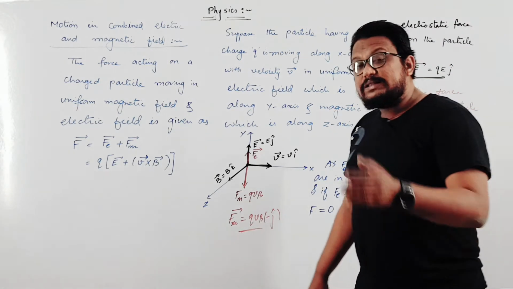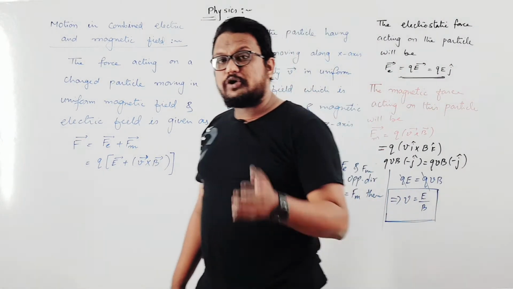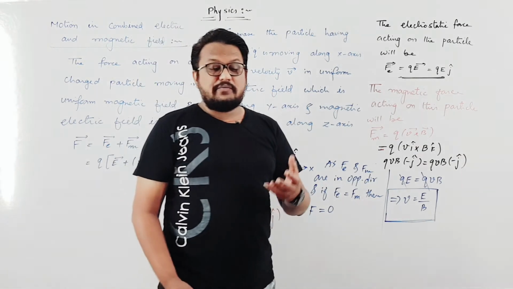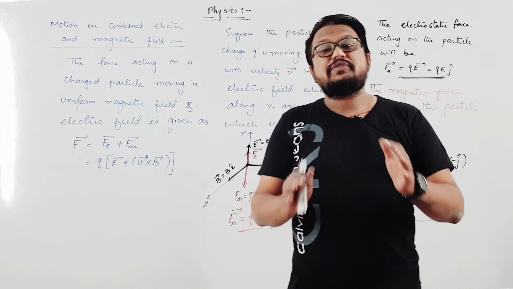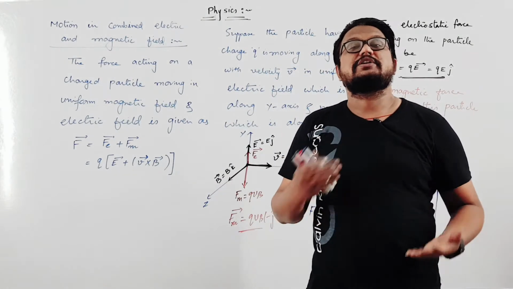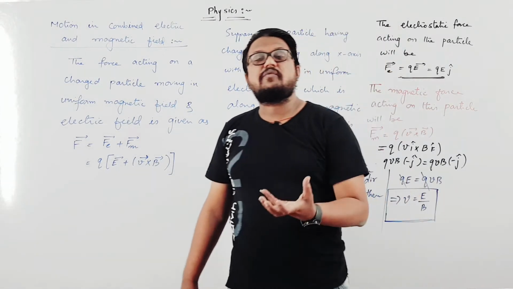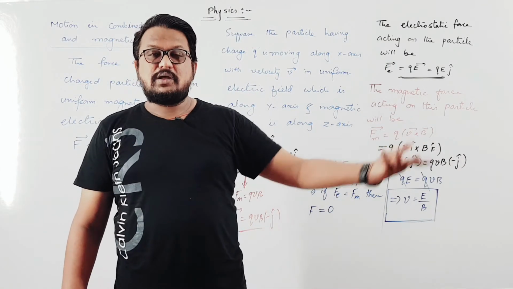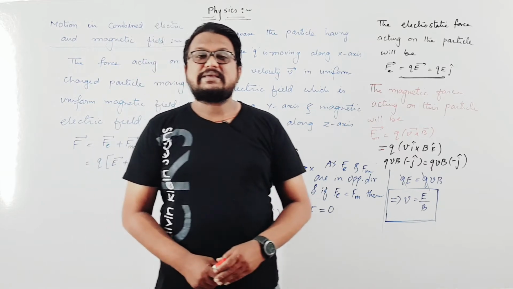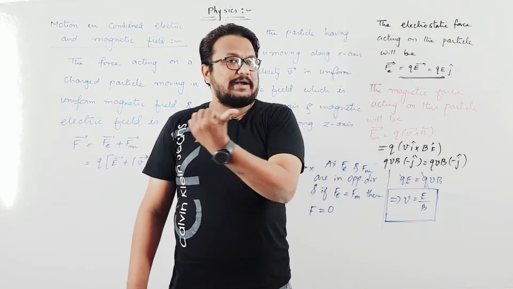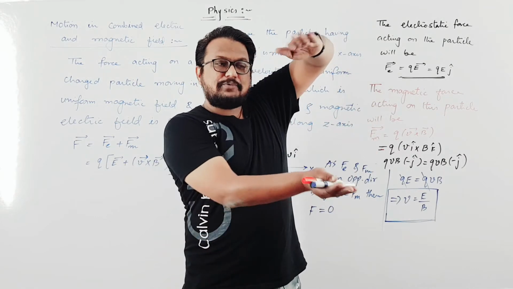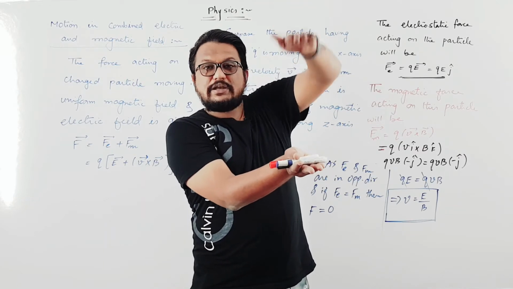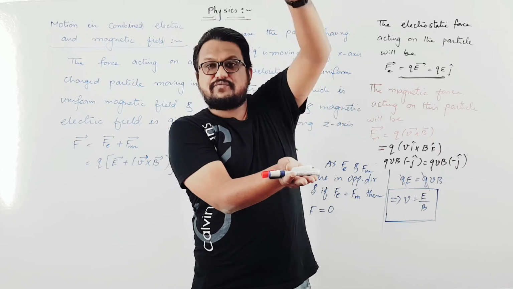And hence this method can be employed for selecting a particular particle with a particular speed out of the beam of particles moving with different speed. Suppose we have a beam of particles, right? We are getting a large number of particles moving with different speeds. In that case, suppose a particle is moving in this direction, and we keep two plates of a capacitor, one positive and one negative here, then this will be the direction of uniform electric field, right?